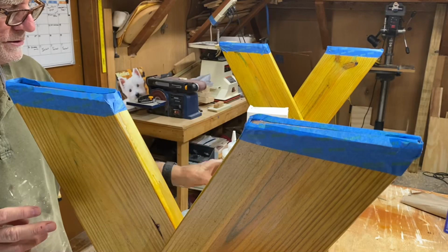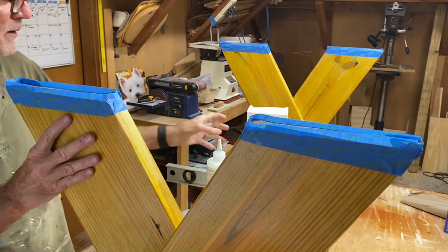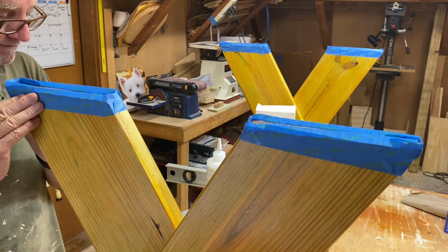So the first thing you need to do, after you apply your tape, is make sure that your bench is level. And once you do that, then you can start pouring the epoxy. The epoxy I use is System 3 T88. I like the T88 because it is waterproof, and it dries in about 12 hours. And it creates a really hard surface.